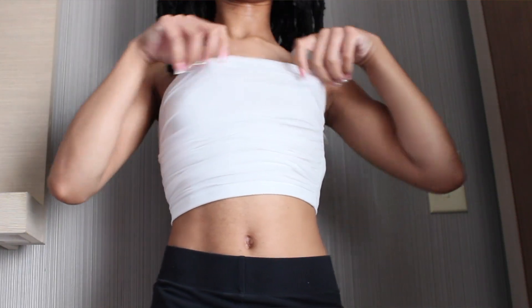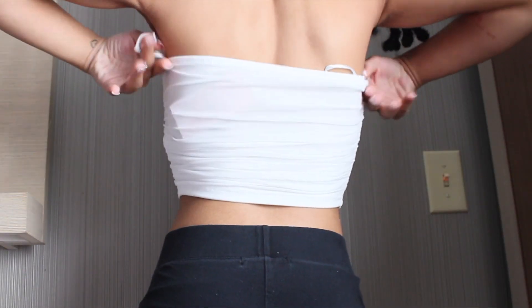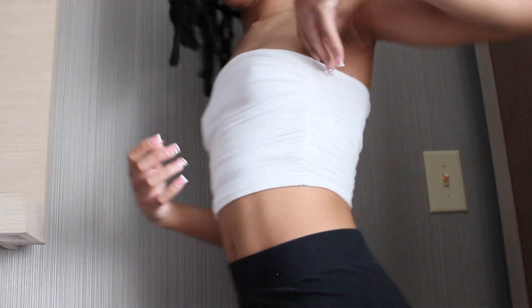Moving on to the next top — I got this white top. It's more of a ruffled material, not quite ribbed. It's a sheer material a little bit, but it's not see-through. For reference, I'm 5'3", about 125–130 pounds. Tops are in a small, bottoms in an extra small. I got this to go with a skirt you'll see later, but it didn't end up matching, so I might pair it with cute jeans instead. You can really dress it up or down.